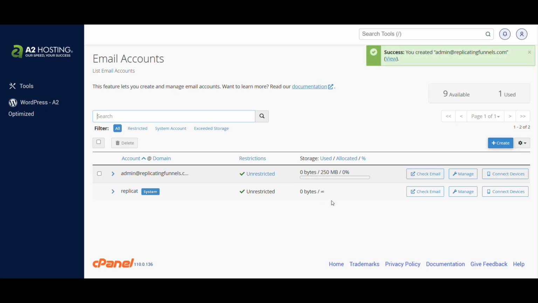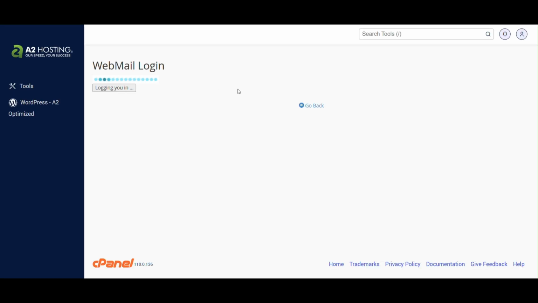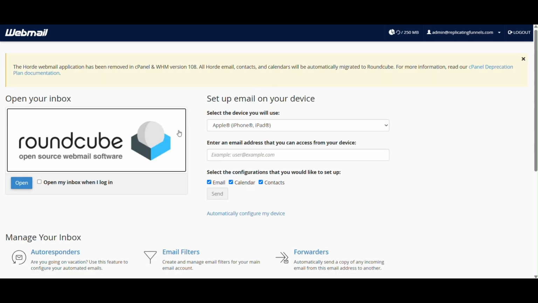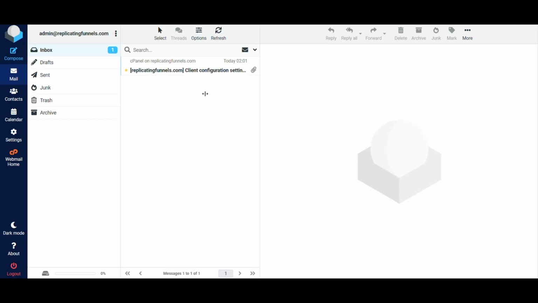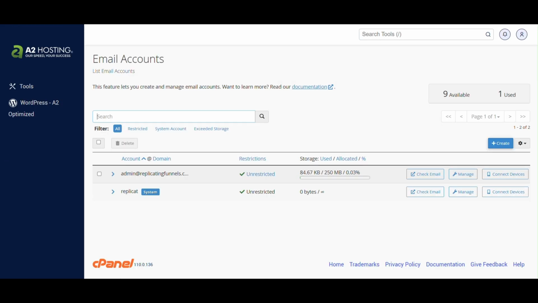Okay, so once your email has been created, you'll see right here, you have the option to check your email right here. So you can open this email box. But if you want to use the email directly on your computer, which I recommend so you don't have to log into your hosting every time to check your emails, you can go back here and go to Connect Devices.